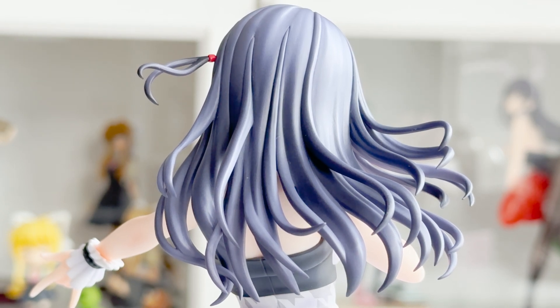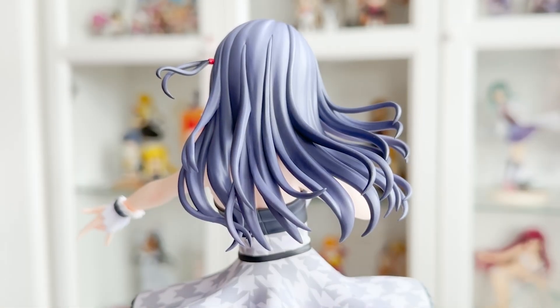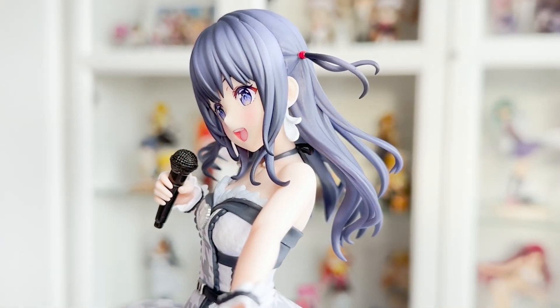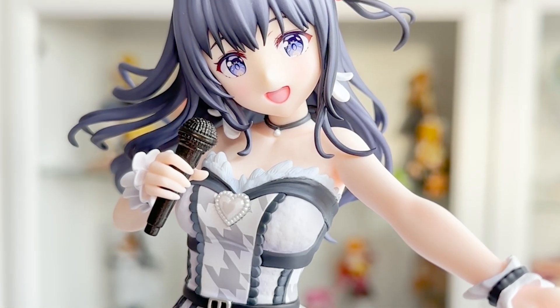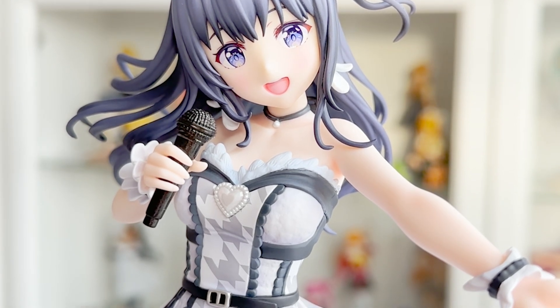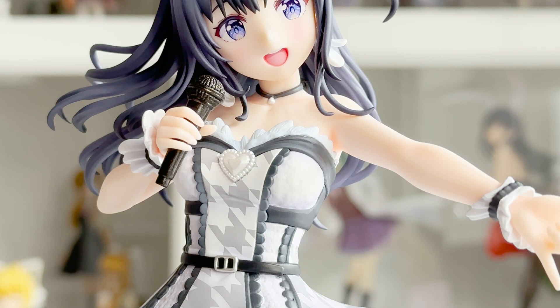There are two strands here that kind of stick out, separate to the rest of the hair, but it's not a major issue. She has her feather earrings, which are really nice to look at and slightly textured as well — you can just about see one of them behind her hair, but they've really gone all out on the tiny details on this figure. Her choker looks really good. I'm really impressed with the sculpting around her chest and also her arms. You can really see the muscles from where her shoulders are joined up to her neck. This is really well sculpted and the shading is really nice. I feel like it's been a long time since I bought a figure with really good shading.